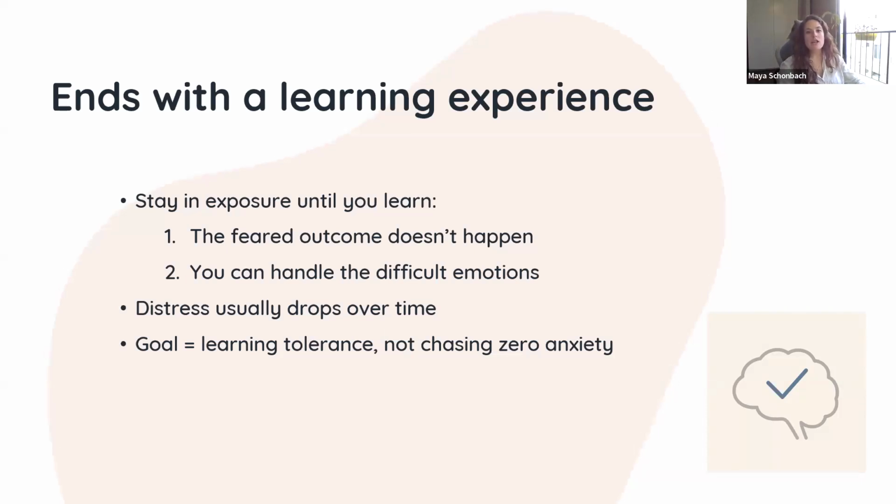And so, like I said, distress usually for most people naturally drops over time. If you want a number, we say typically around 50%. That's kind of like a benchmark. If you rated it at an 8, it'll drop to a 4. If you rated it at a 4, it'll drop to a 2. But even if anxiety doesn't drop the full 50%, that's okay, because the real goal isn't to eliminate the anxiety, it's to learn that you can tolerate these emotions without needing the compulsions.